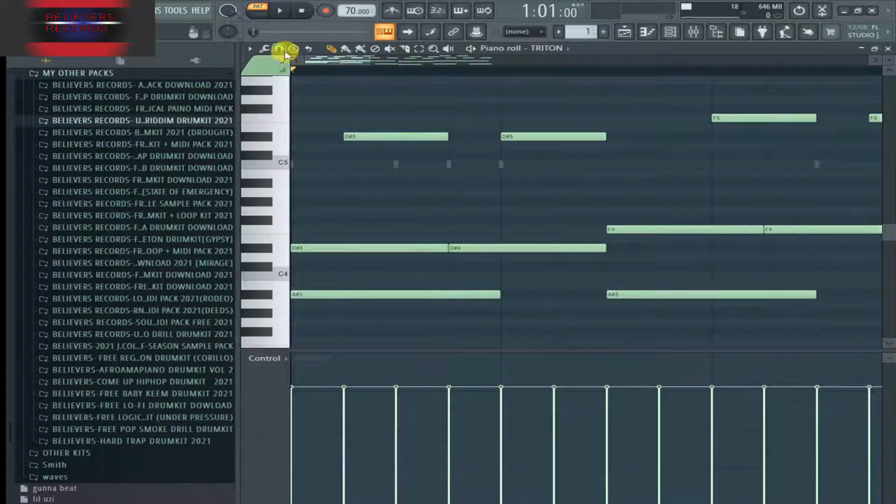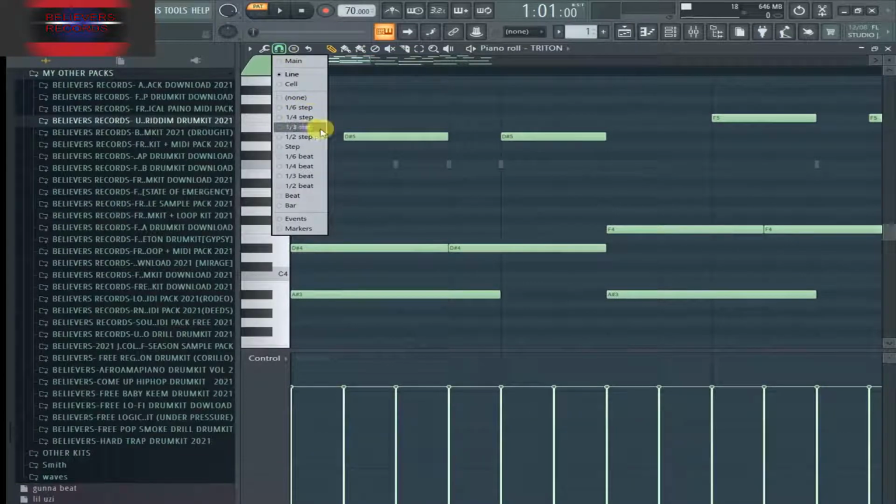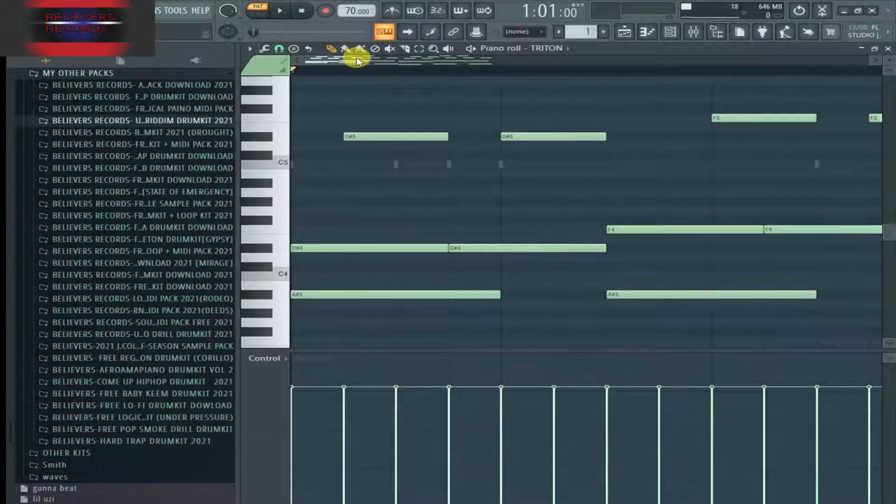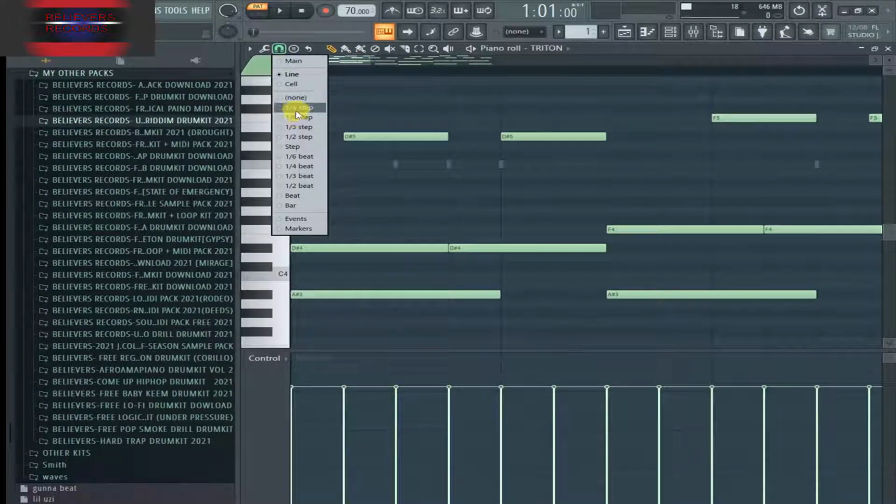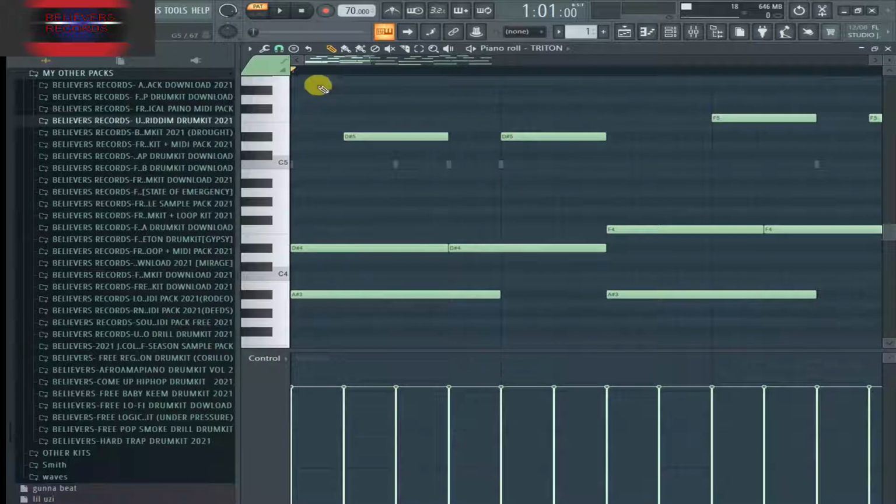There's a sixth here, there's a fourth, a third, and a half. So what do they mean? You can come here, it's a sixth. It cuts this into different parts. Say you want to make this melody a little bit unique, especially if you're doing guitars. You just come here and cut it.